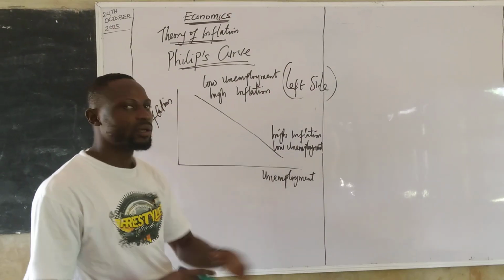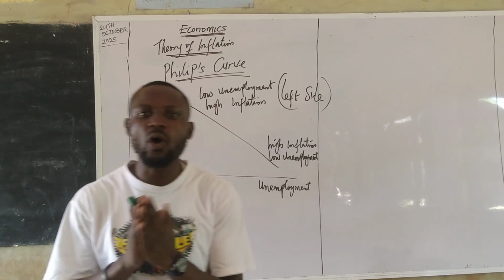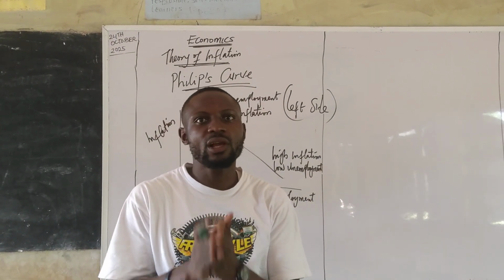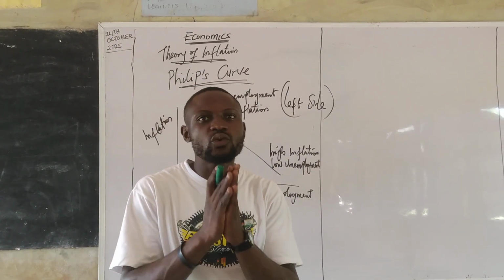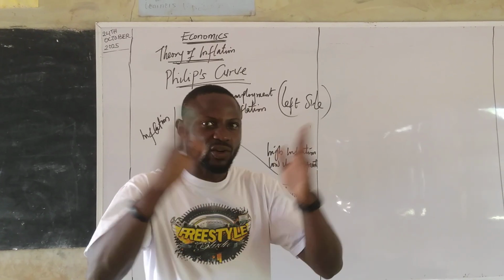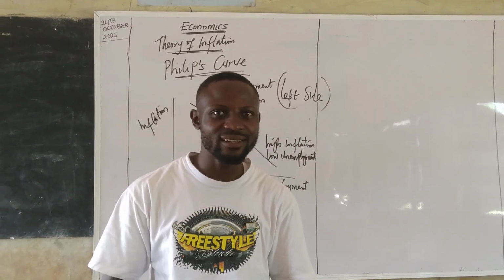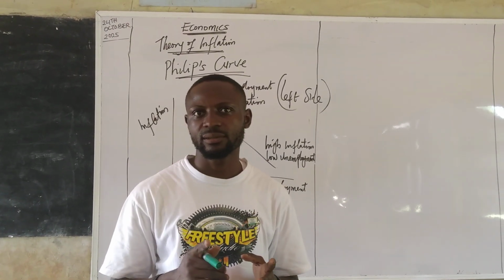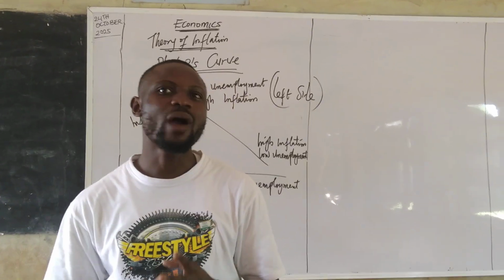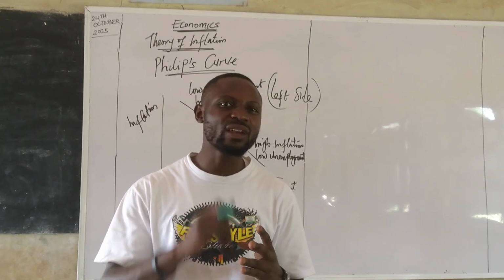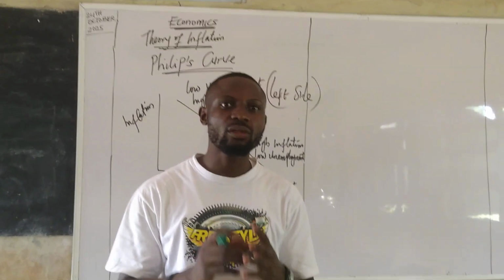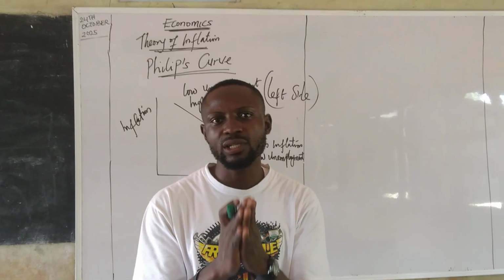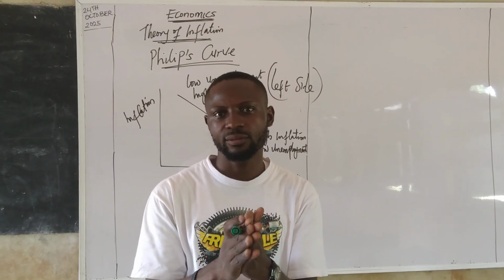Okay? Now, when the curve breaks down, that's moving to the right-hand side, using a case study of recession in Nigeria between 2016 to 2020, the COVID-19 period. In 2019, Nigeria entered recession due to falling oil price and mismanagement. Many companies shut down leading to high unemployment, and the Nigerian currency depreciated, and the cost of imported goods increased, leading to a high rate of inflation. This is what the modern economists refer to as stagflation.